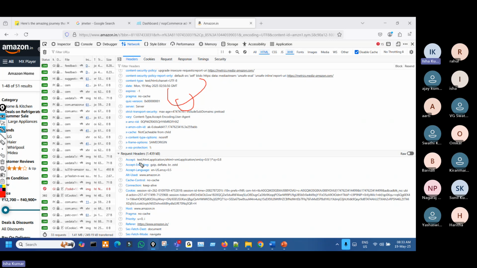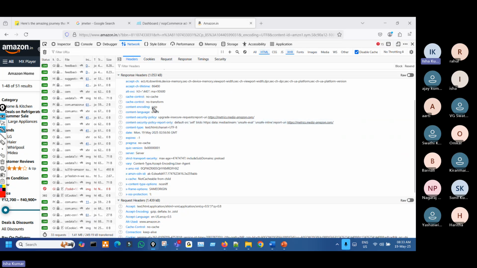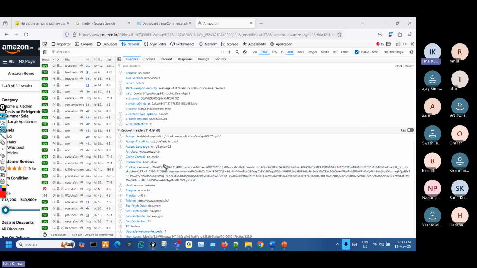Same way, in the request header, you see the language, and it will tell the content type that we have seen here. Again, here you also see the language, right? Then we have cookies, as I said, cookie information. I'll tell about this cookies thing, we'll see that in a separate session.